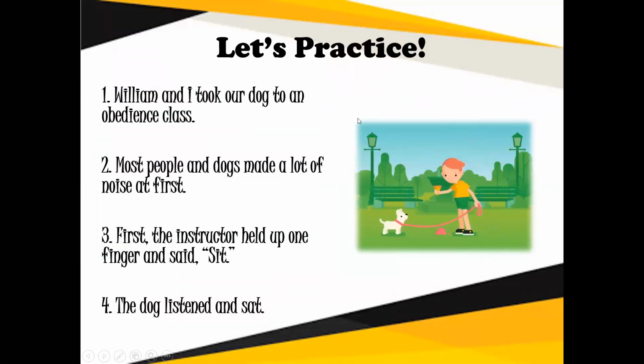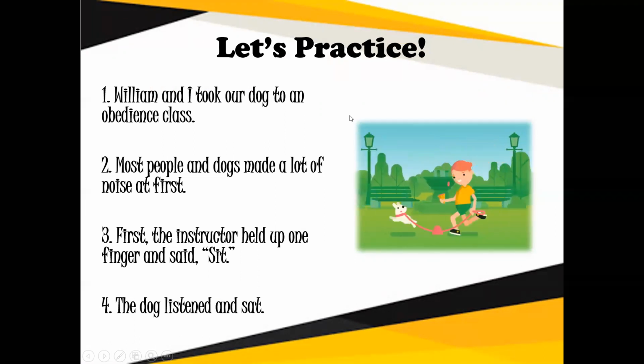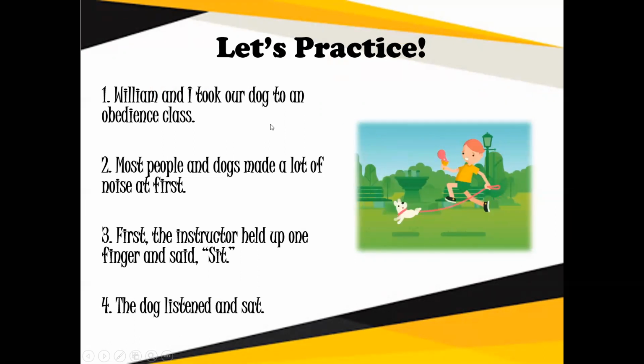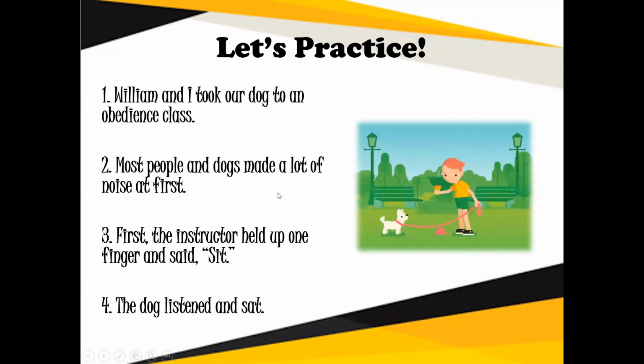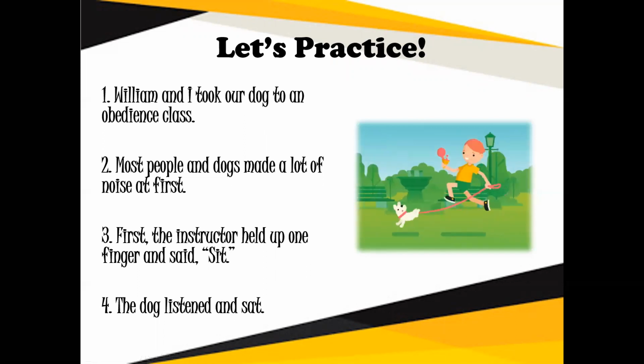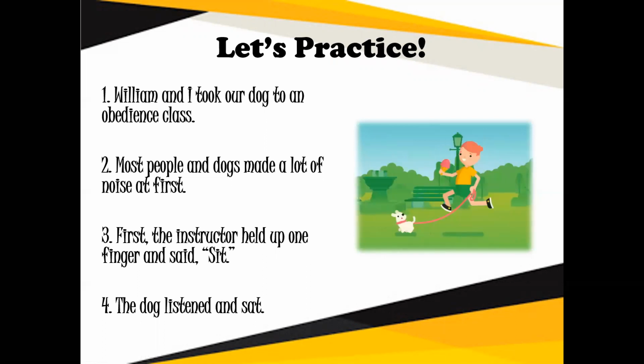Let's practice. Where are the compound subjects and predicates in the following sentences? First, "William and I took our dog to an obedience class." Second, "Most people and dogs made a lot of noise at first." And third, "First, the instructor held up one finger and said, 'Sit.'" Fourth, "The dog listened and sat."